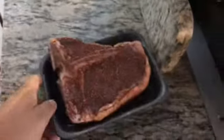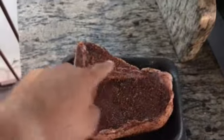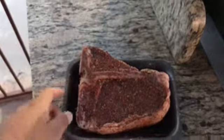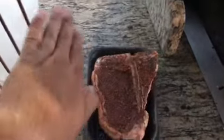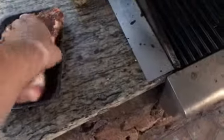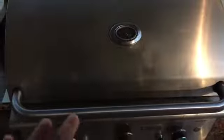Okay, before we put this on, a little explanation on what cuts this is. The smaller side of this is called the tenderloin. This bigger side is called the strip. How we're going to position this is we're going to put the tenderloin on the cooler side of the grill and the strip on the hot side of the grill. Like so. Just like that. Okay? We're going to close this up and let it go for 6 minutes, and then we're going to repeat it on the other side for 6 more minutes.